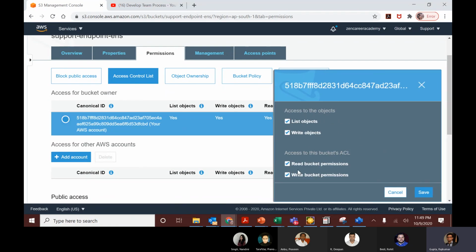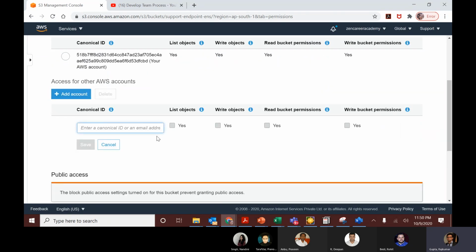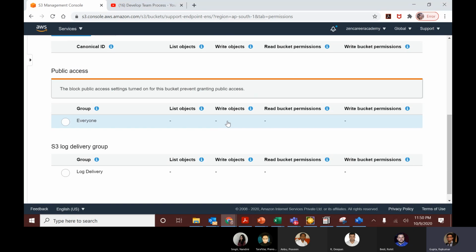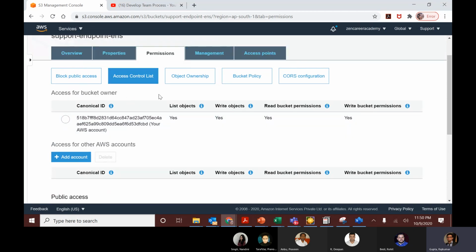And if you want to modify some people to not have the read permissions, not have the write permissions, you can definitely select that. If you want to only give a user with an email ID, raj@mcafee.com, you could do that. And what level of permission you want, write, read, everything around that can be managed with the help of access control list.